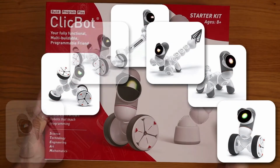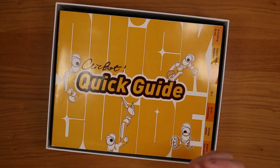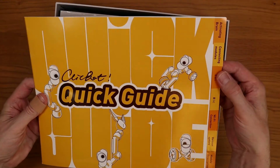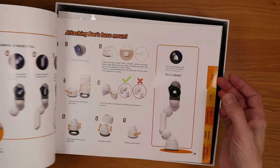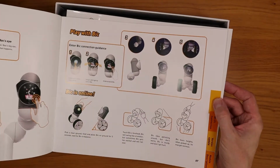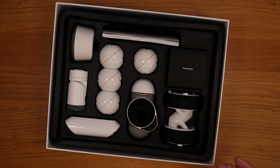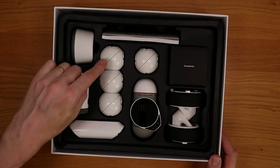Let's get the lid off. Might be a little bit noisy, not too bad. After the lid, of course, we've got a quick start guide which shows me, as well as some other things, how to build the first robot, which is known as Bac, and then the second one known as Bic. I'll show you that later. Of course, we've got some stickers. And inside the box, you'll see some of this later, this part known as the mount.